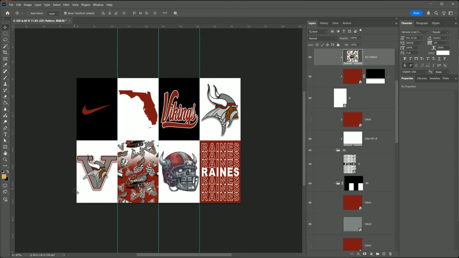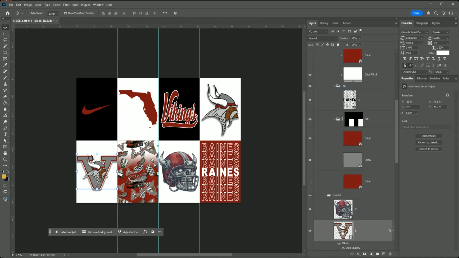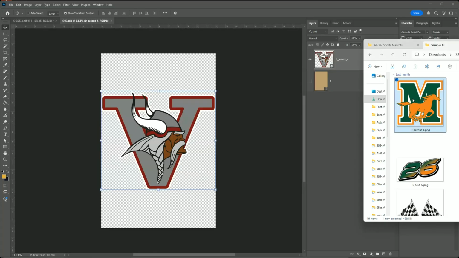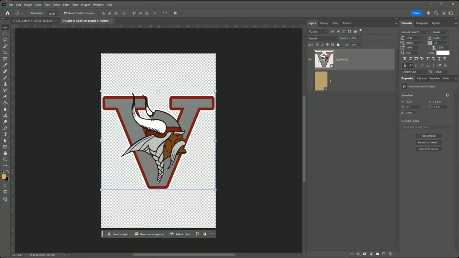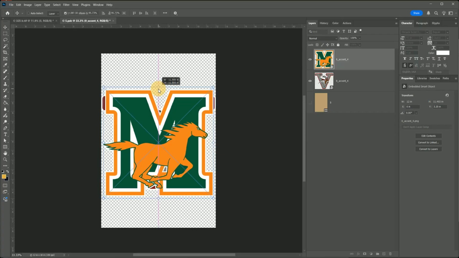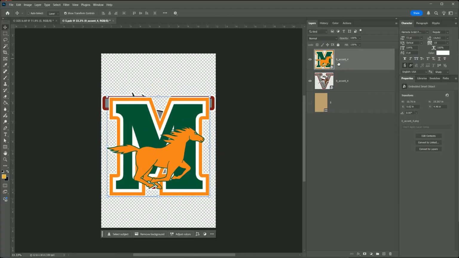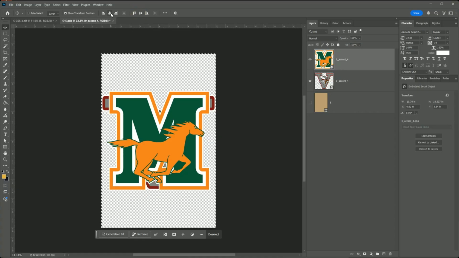I want to start by changing out the main mascot here. So I'm going to right click and find the tile number 5 here. And all we have to do is just double click on it. And I'm going to change it out to this logo here. Bring down that size just a little bit. Now, whenever I change that size, it may or may not be in the center. So I will do Control A and go ahead and center it with my alignment tools at the top here.